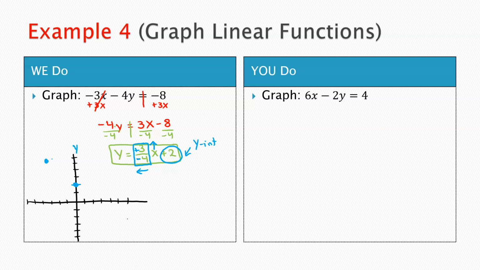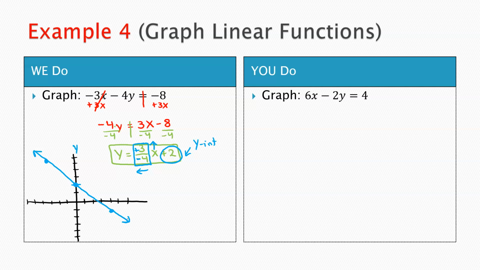What else can I also do? I could have also gone down. If I change both directions, we could also go down 1, 2, 3, and then to the right 1, 2, 3, 4. Notice all those 3 points do line up. So I'm just going to go ahead and connect it. And there we have it. Put arrows on both ends. That line does not stop. We could keep it going if we had enough space and time.